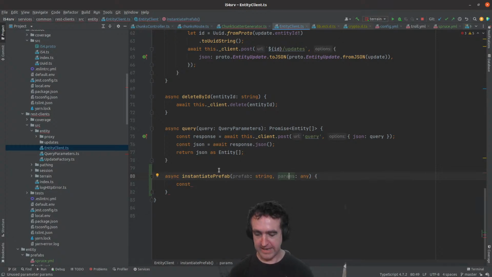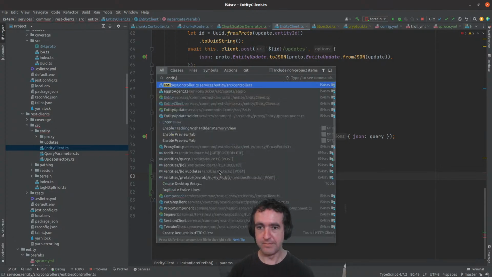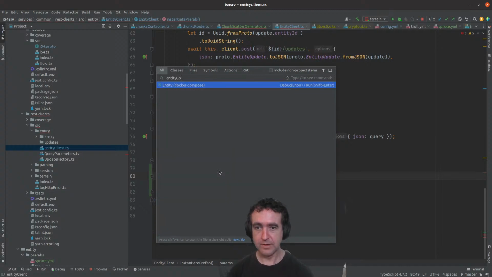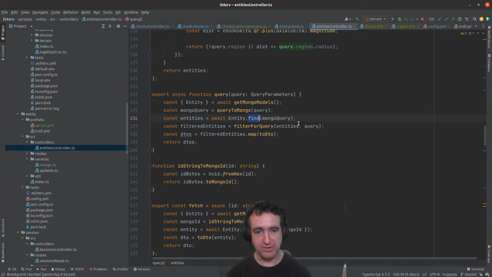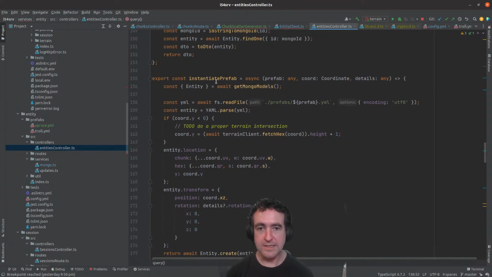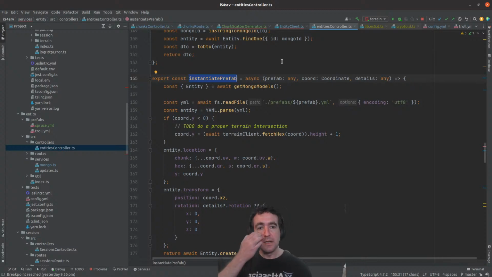Now, I think that I actually need to pull out the location separately here. And the reason for that is the entity controller. I've got to be more consistent about my pluralization, but hey. In the controller, instantiate prefab itself takes the prefab, which should be a string.